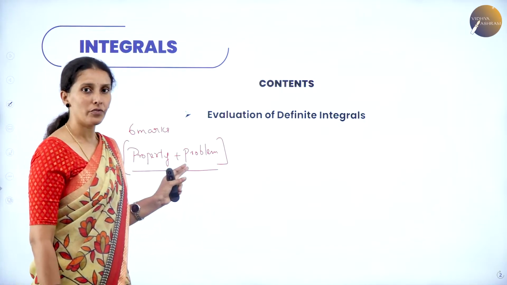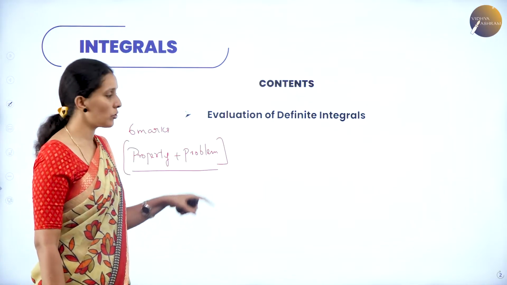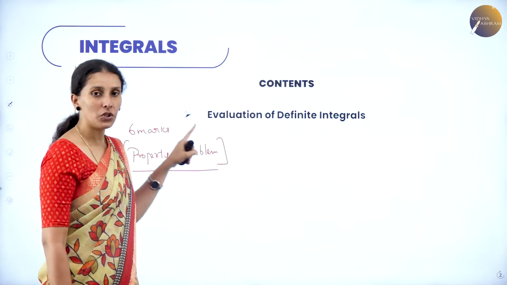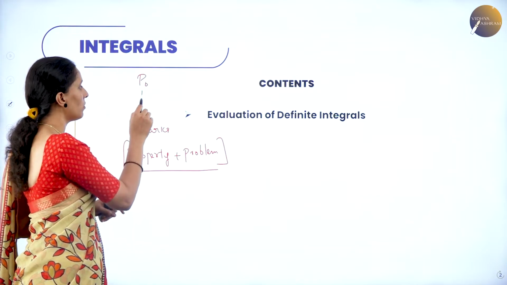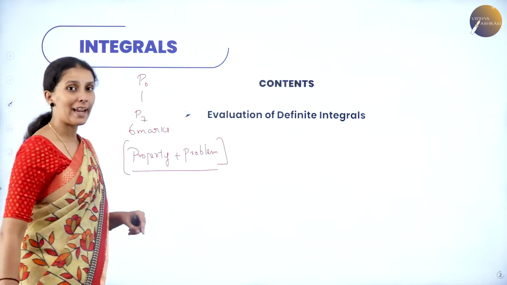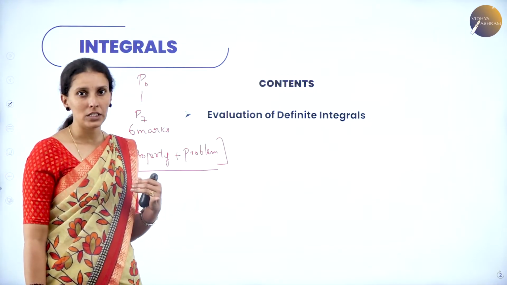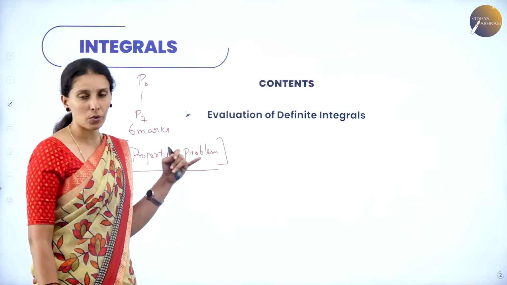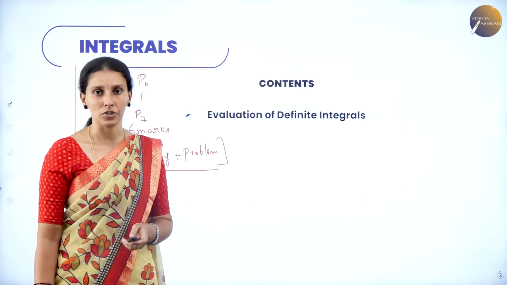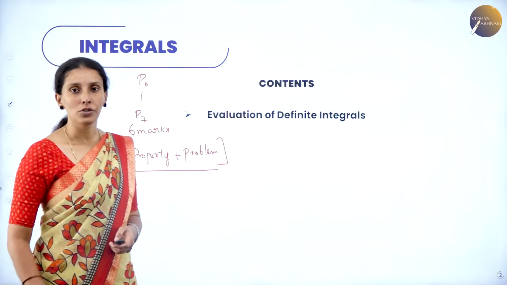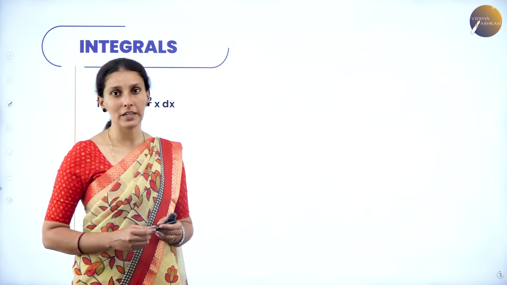In the previous session we have proved the properties of definite integral, and in this session we are going to evaluate definite integrals using these properties. We have learned properties from P0 to P7, that is almost 8 properties. Therefore, proof of properties of definite integral along with any one of the questions comes for 6 marks in your examination. So let's see the evaluation of definite integrals by using the properties of definite integral.